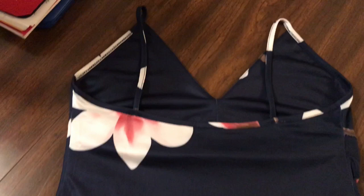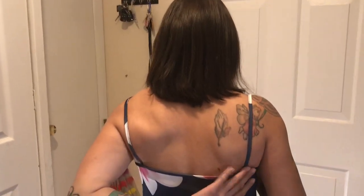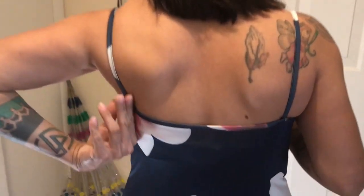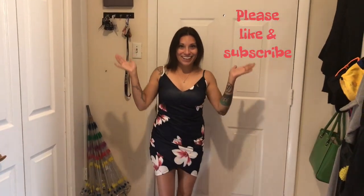And now, this is the back of my dress. Okay, so my straps are fixed. And then if you can get a close-up of like here and here. So that's what I fixed. We did it. We did it.